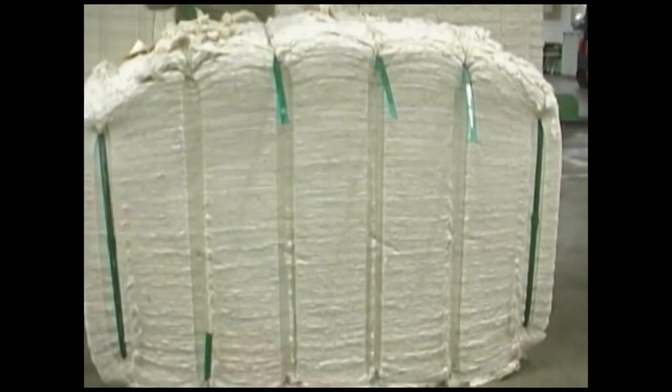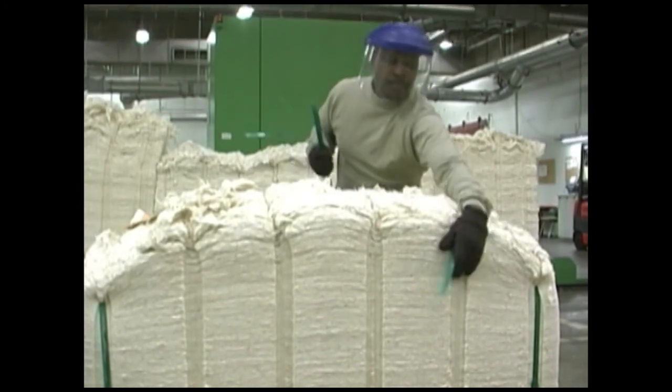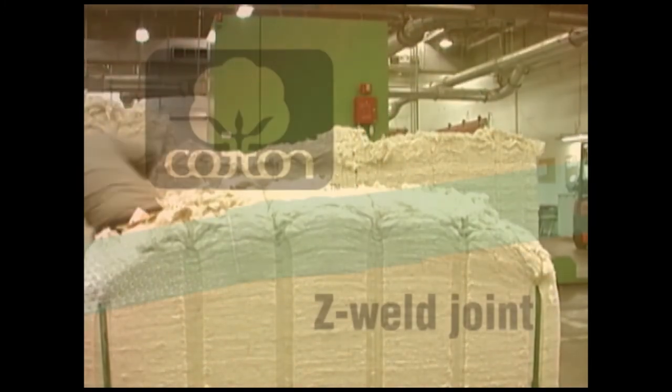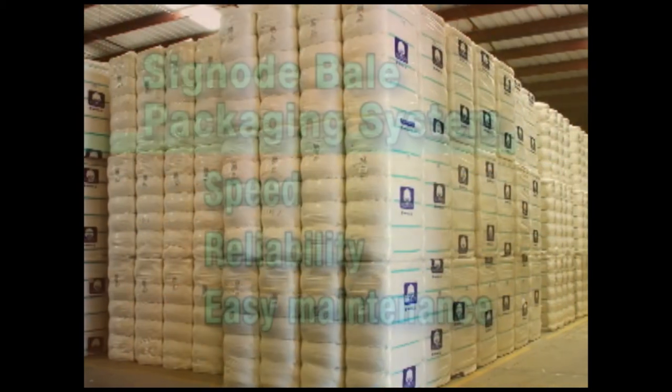Plastic strapping is also easier to handle and dispose of than wire, making it safer and more economical than other bale tying materials. Approved by the National Cotton Council, the M634Z strapping head's patented Z-weld strap joint yields superior shear strength and peel resistance for maximum reliability.